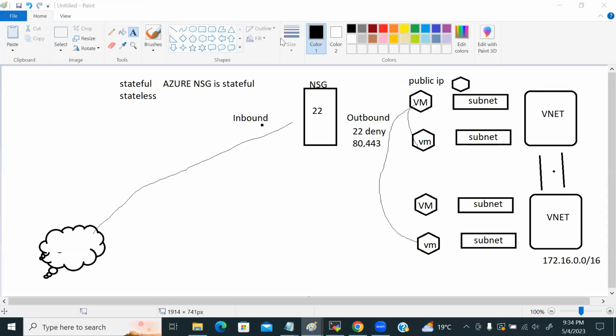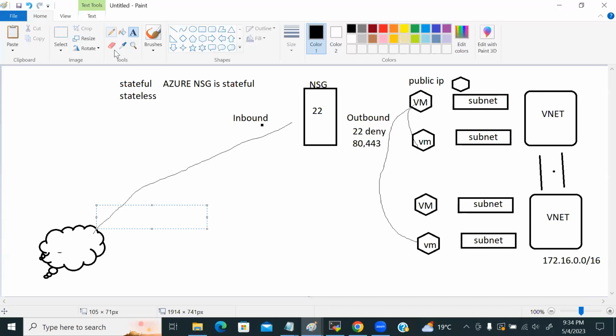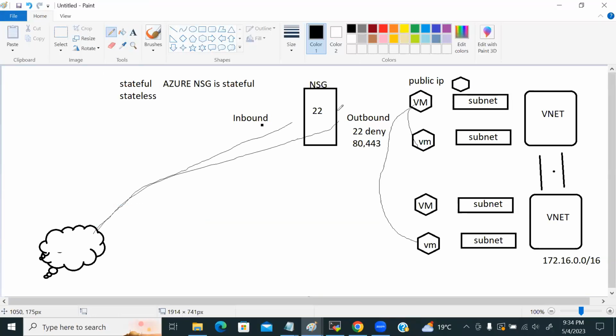Kind of request, yeah, correct. Request and response. Request means sitting here, we are accessing, we are requesting, and it gives the response, and that response should be visible on our side without any problem. So outbound will not stop you. It will not check whether 22 is allowed or not. You will get the response. But this outbound is specifically for this VM.